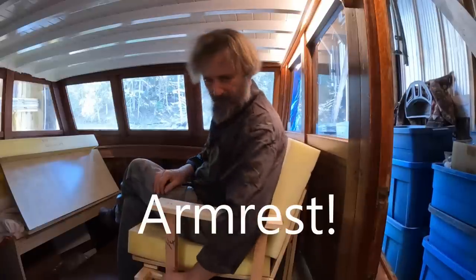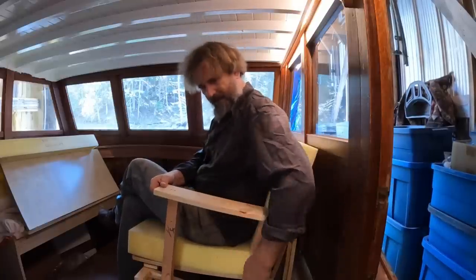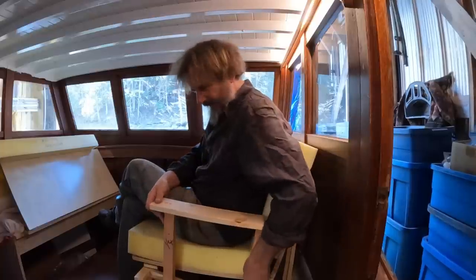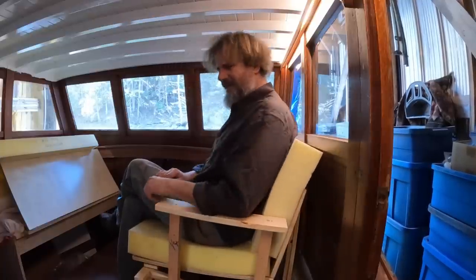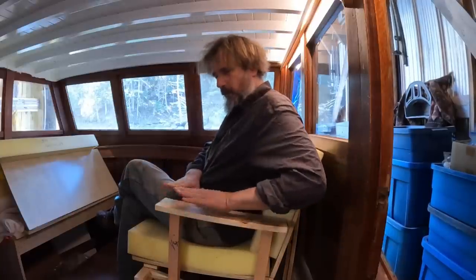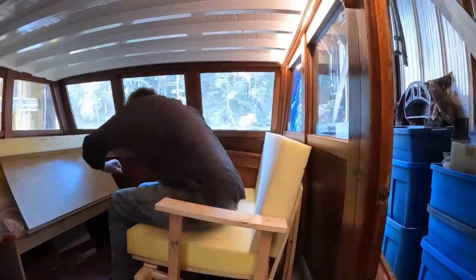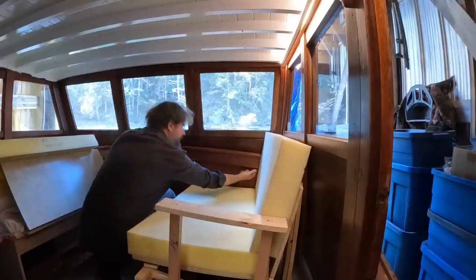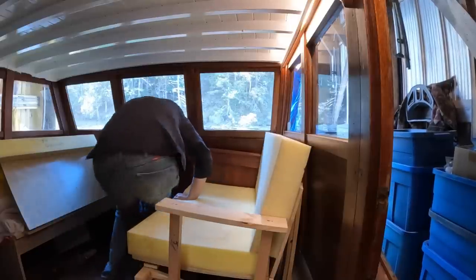So what I've done is put a couple of screws in here that have put it at the height that I believe is appropriate. You'll notice a slight slope here. I'm going to slide it all the way to the back, and this is roughly where the armrest is going to be. But the reason I have to mock it up is a couple of reasons. One, I want it to match the bottom of this curve here, because the armrest on this side of the bench is going to be attached underneath there.